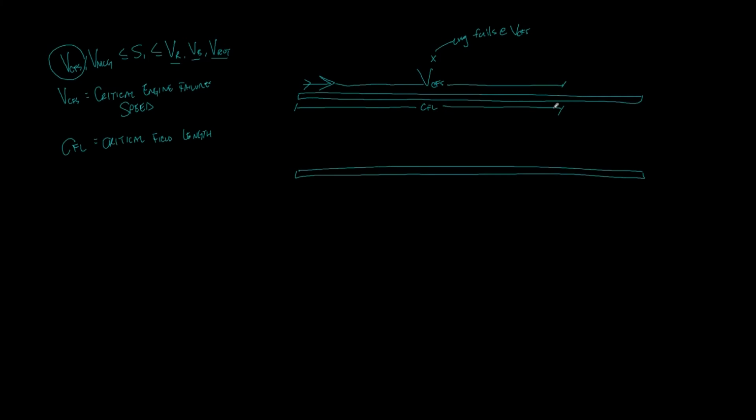So I've accelerated on 2 good engines to critical engine failure speed, and if I decide to abort, the amount of runway required left over for me to stop is called critical field length. In the same sense, if I accelerated on 2 good engines to critical engine failure speed, decide to continue the takeoff, the same amount of runway is going to be required for me to accelerate, to rotate, and take the aircraft airborne. Let's look at this another way, maybe a little bit easier to explain.